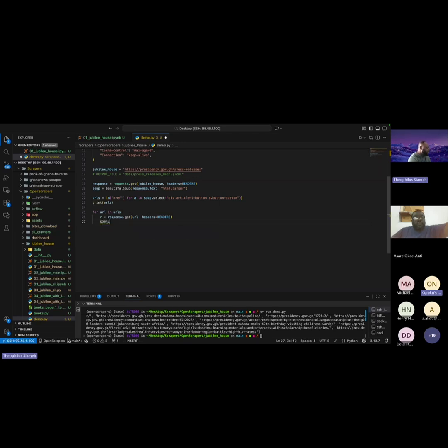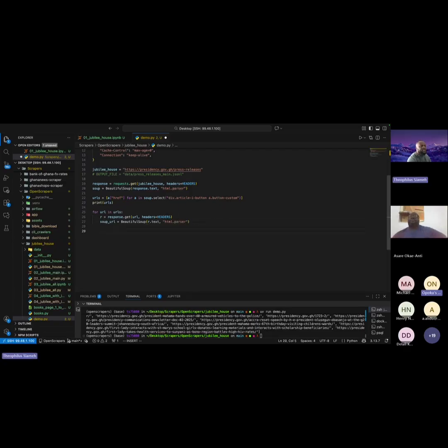So we can say soup_URL is equal to BeautifulSoup, and then we pass in r.text, and then we do the same HTML dot parser.